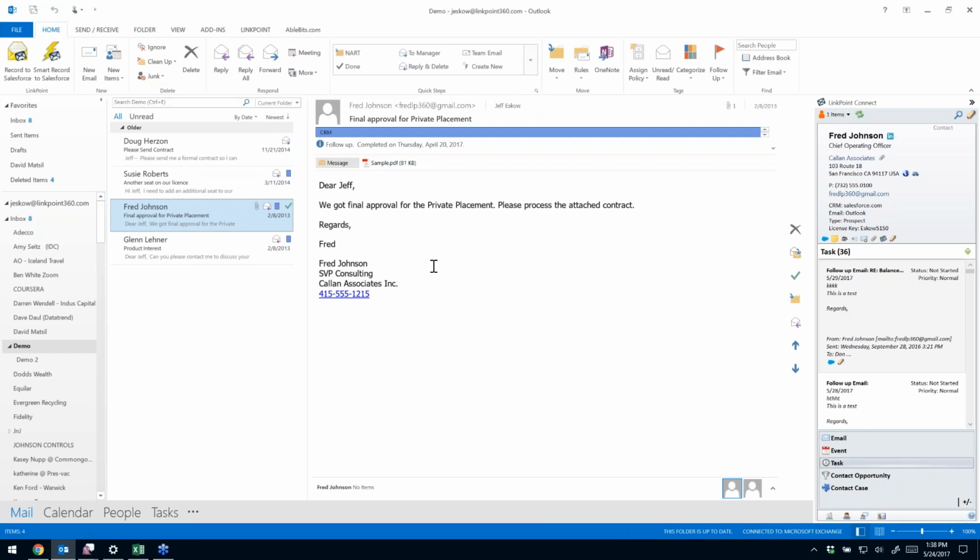Which also ties into the next question. Everyone's asking a lot of good recording questions, but just to clarify, make sure we address them all. Can emails be recorded automatically? And so for this edition of LinkPoint Connect, no, it's not an automatic sync tool. We're looking more to get you matching things intuitively yourself and interacting with those emails. Exactly, yep.